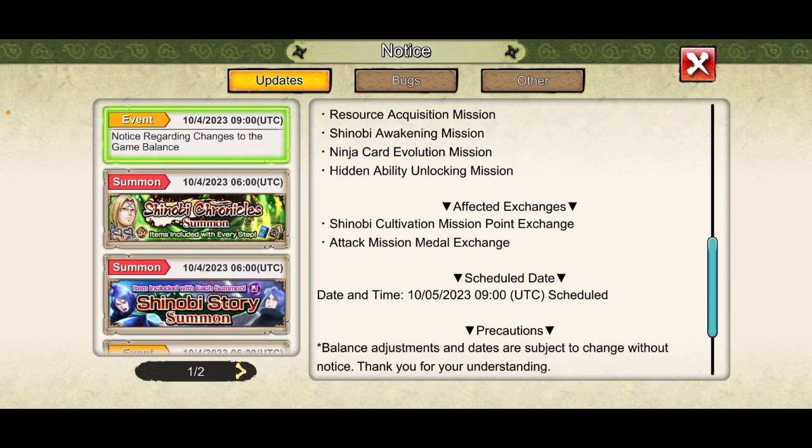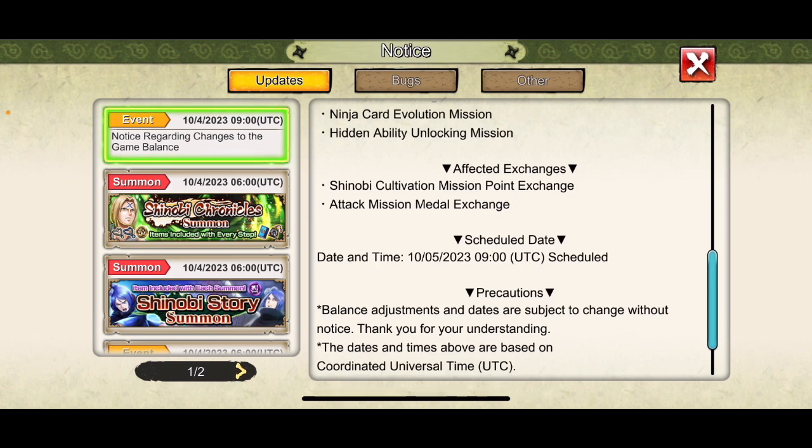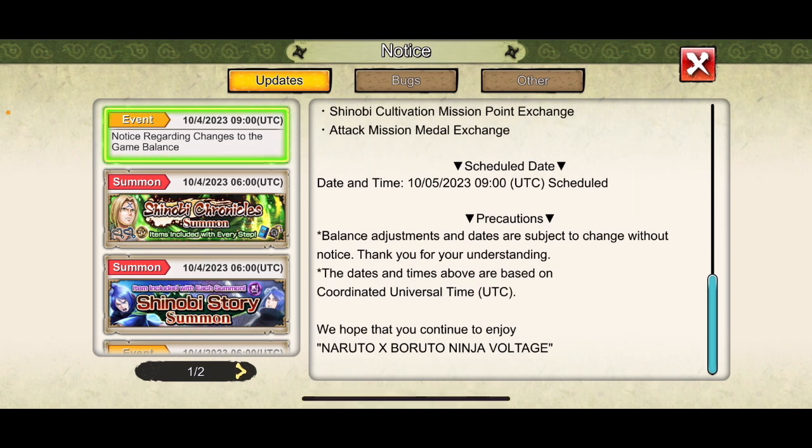So it's just a huge L. They completely nerfed it, and I feel like they did it for no reason. You know what I'm saying? I feel like it was an unnecessary change, all to just make the enhancement missions better. But it's like, why? If you had something that was working, why get rid of it?